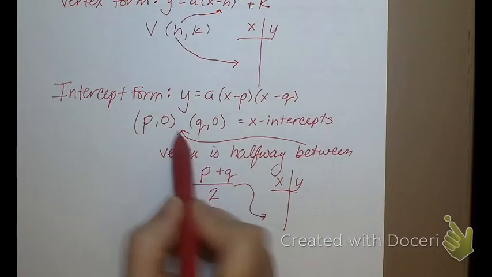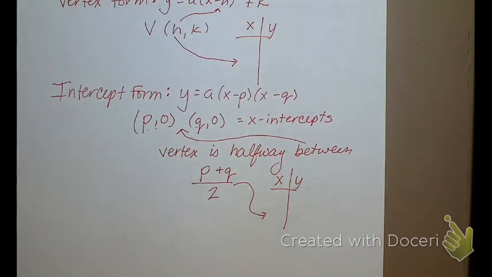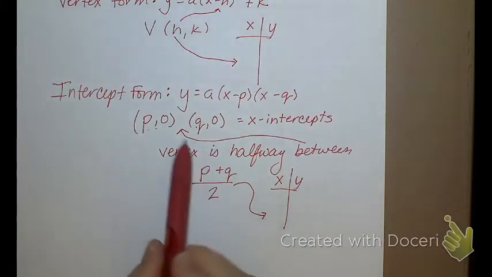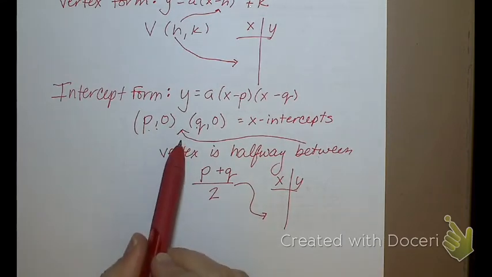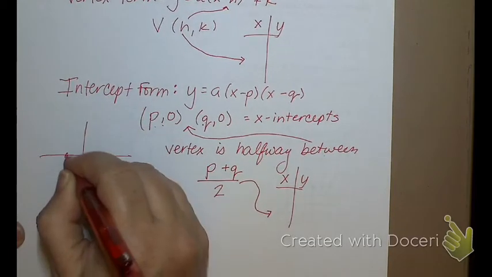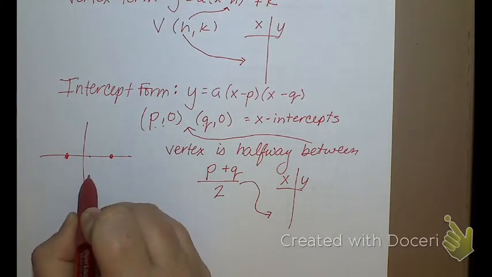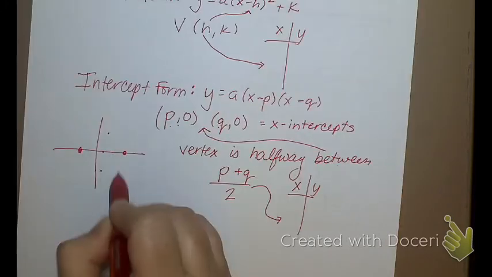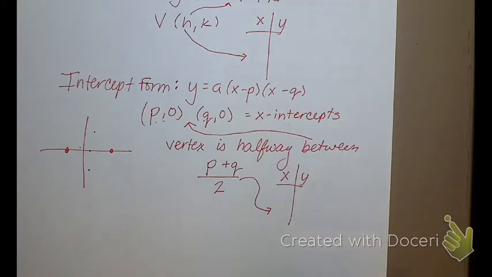In between p and q. So it's halfway in between whatever these two points are. Now let me clarify something. Your vertex is not going to be something comma 0 just like these guys are. The x value of your vertex is halfway between those. Meaning that when you graph your intercepts, and you're looking for halfway, your vertex isn't here. Your vertex is either down here or up here, depending on what direction it opens. That just gives me the x value of my vertex to start out on my chart. It gives me my axis of symmetry, is another way to think about it. And my vertex is always on the axis of symmetry. Okay?